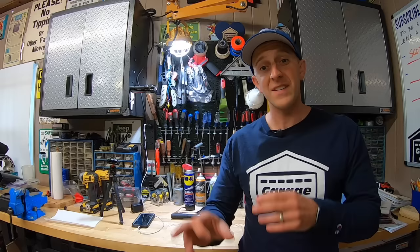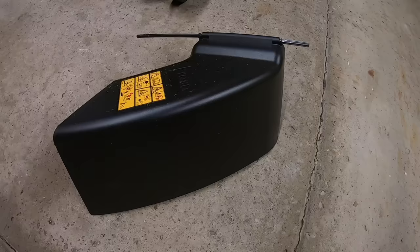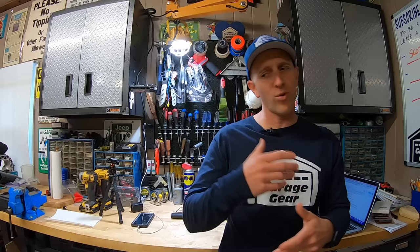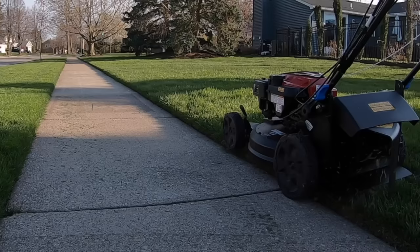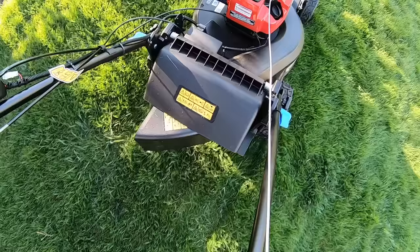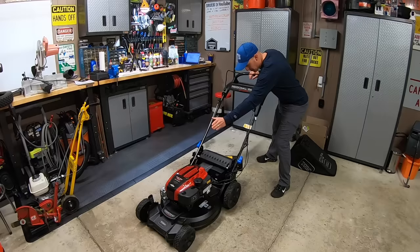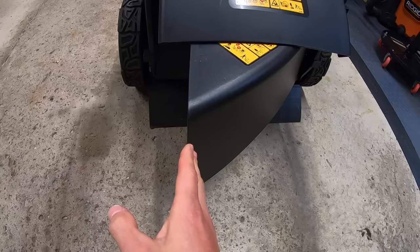Side discharging really impressed me on this model. Once you register the model — which will probably wind you up on an email list — you can have Toro send you your side discharge chute. They probably do this to reduce cost; if not everybody wants a side discharge chute or registers their mower, that's less they have to put in the box and ultimately less they have to produce. Lift the flap up, drop the chute right in, and it points to the left. This is a big chute and it launches clippings farther than any 21-inch mower I've ever seen — it actually shot farther than the old Time Master, and that thing had a bigger motor. There is a lot of air coming out of this chute. I do wish they extended this panel out about another inch or two so my legs weren't getting blasted with clippings during certain turns, but regardless, this three-in-one gets it done.